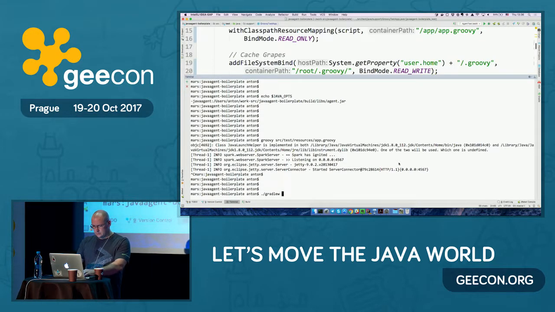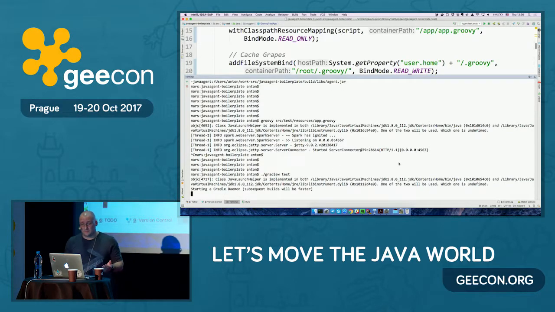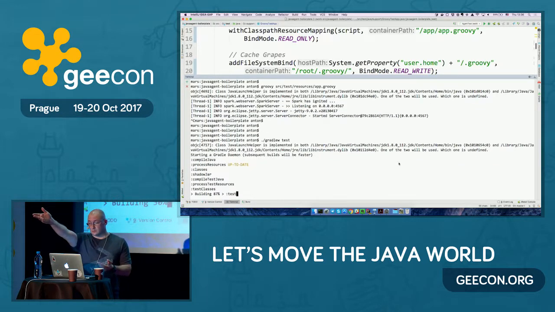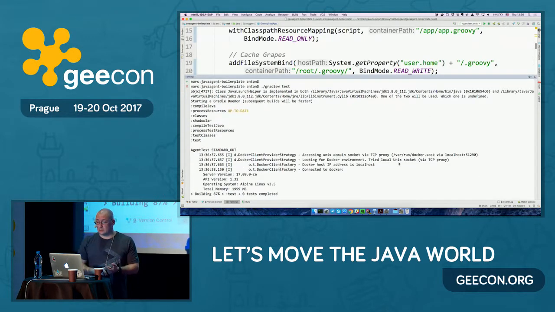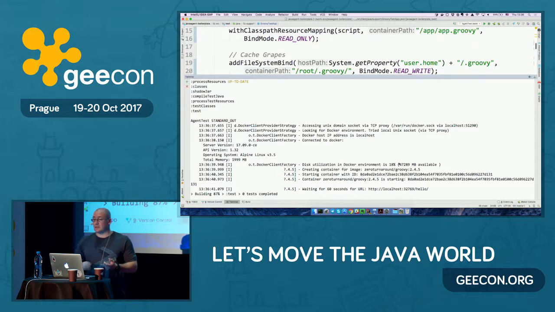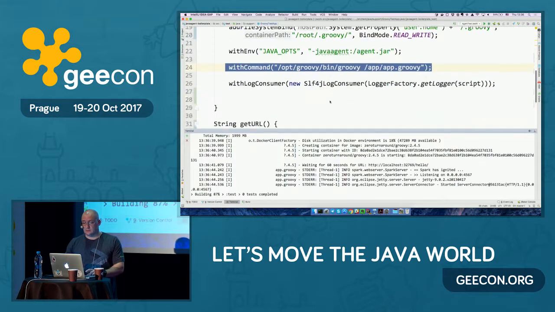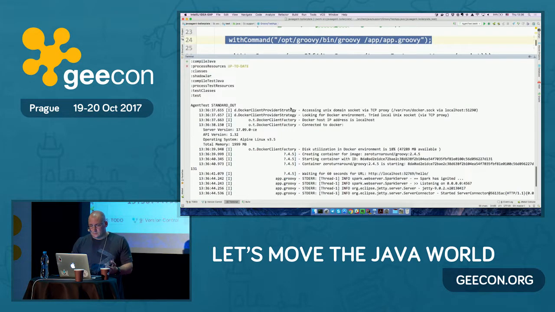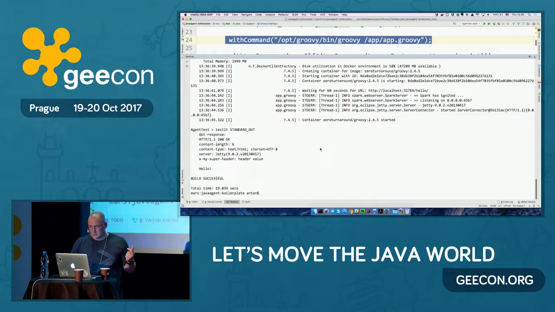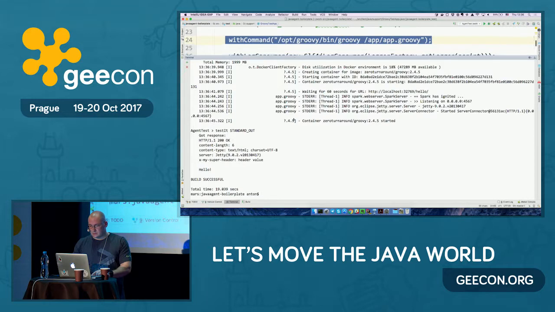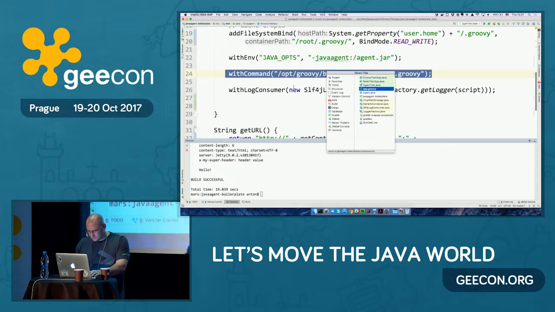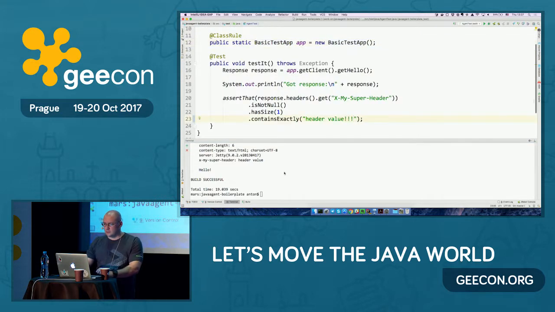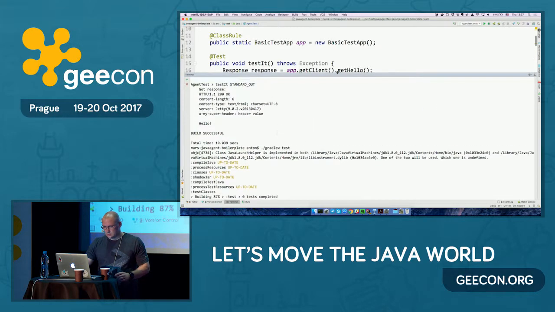Gradle test. So again, if we don't have the image yet, the Groovy image, right, it would go to the Docker Hub, pull the image down, start it up, assemble the container that we just declared with this DSL or Fluent API, and start the server within the container, and then execute the request. Let's see how it is failing. So if we run the test, let's say we test for some other value there, so it should fail.